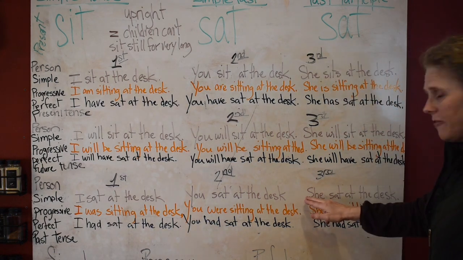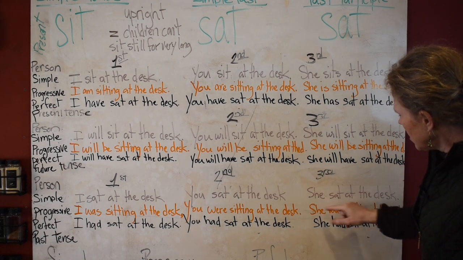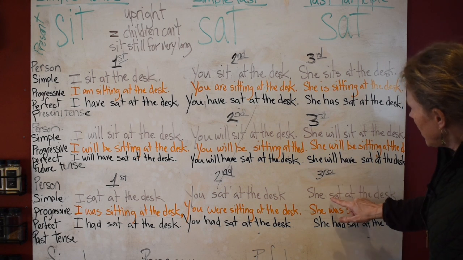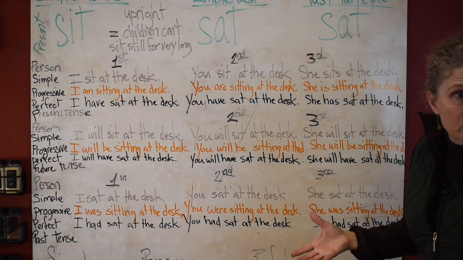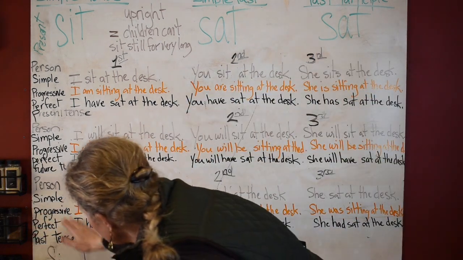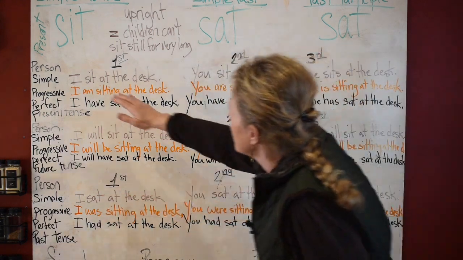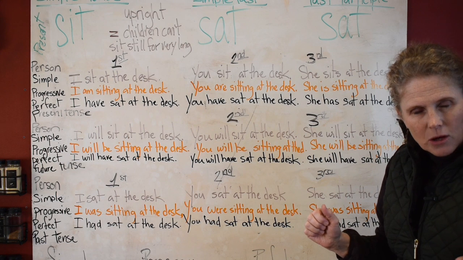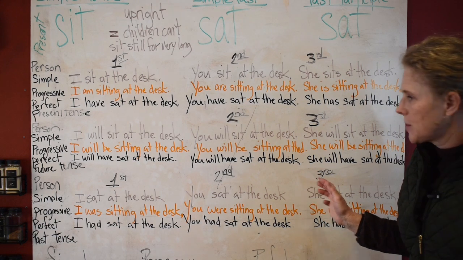Now remember, if we said they sat at the desk and made it plural, it doesn't matter with conjugating right here because it's in the past. And so that's why past is so much easier, because these don't change. You don't have to worry, oh, do I have an S on that or do I not? You don't. It doesn't change. Okay?